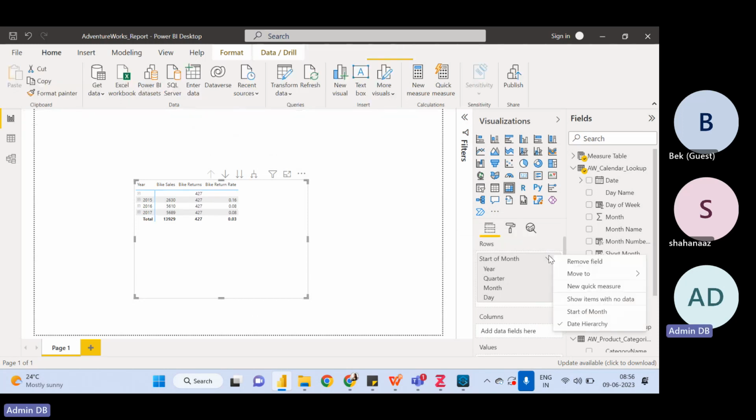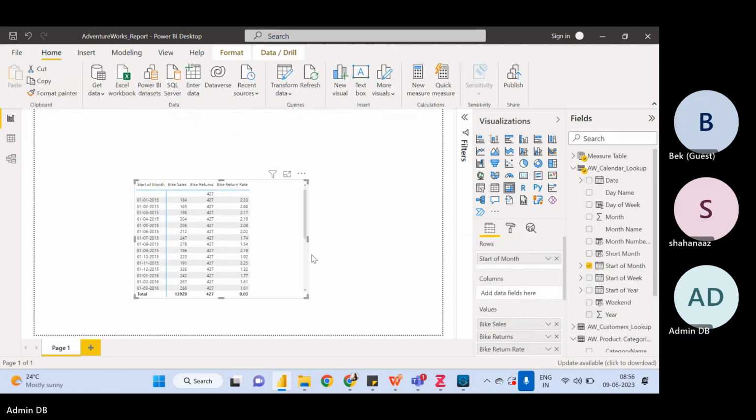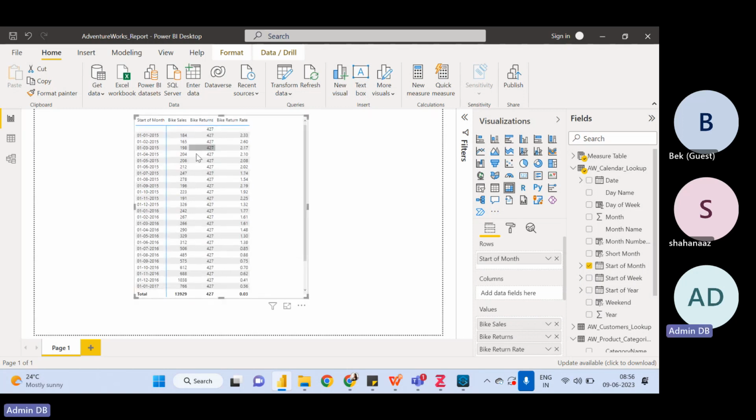So what it shows is, on the start of each month, 1 January 2015, 1 Feb 2015 and all those, how many bikes were sold, how many were returned, and what the return rate is, right?